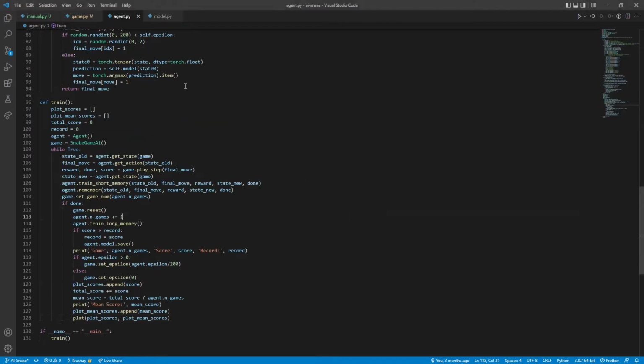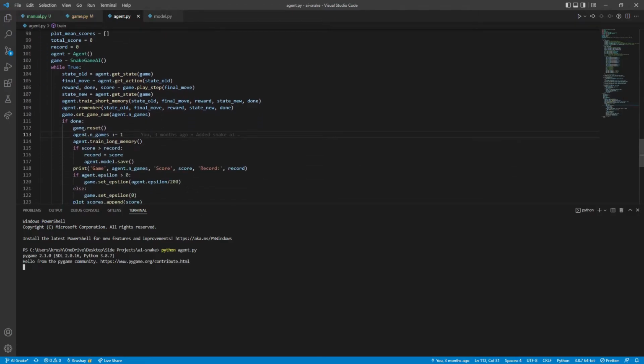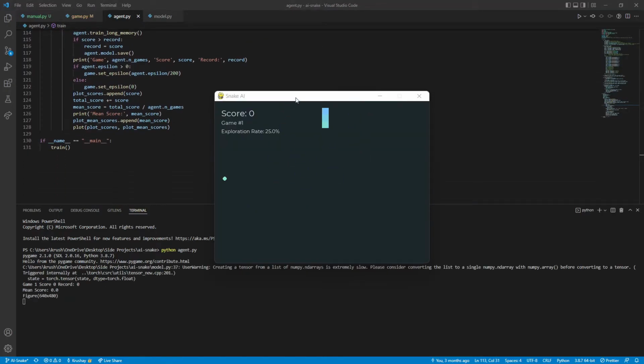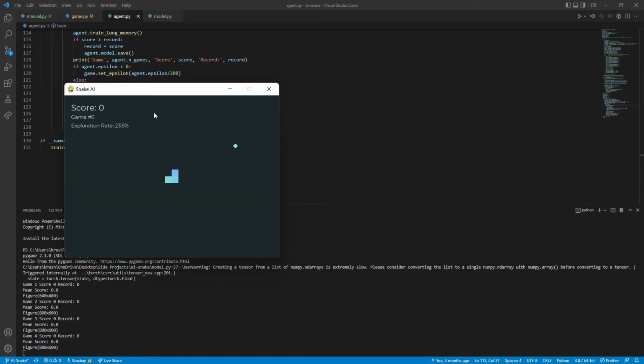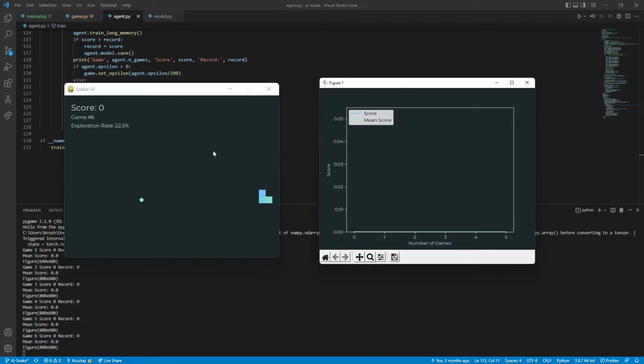Alright, so let's just run this real quick to see how this works. So I'm going to open up a new terminal and run our agent class over here, which is just going to initialize the game agent and start the game. It's going to take a second to load, but once it does load, right away we have our snake moving around. It's at a really high speed right now for training sake, because it's going to run for almost like 200 games, which is a lot. So it's boring to watch also, so I sped it up by a lot.